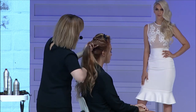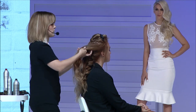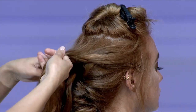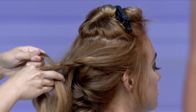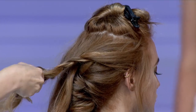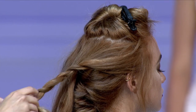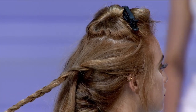Just layer, layer, layer, and get creative with each layer that you do. That way every one of your braids is going to be different, and your clients will always end up going, how in the world did she do that? Because it's not just your standard braid. The layering braids are one of those things that look really intricate, but at the end of the day, when you actually go to execute it, it's one of the easier things to do. That's always nice when you can do something easy that's very impressive to your clients.